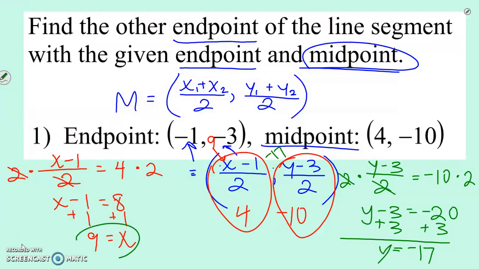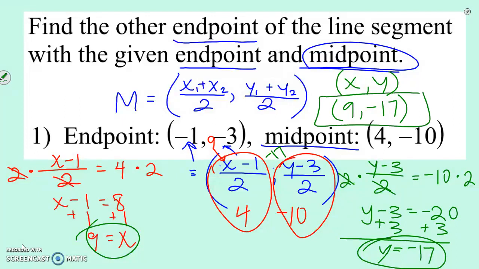So our final answer comes from x and y. Remember, that's how we write an ordered pair. So we would write it as 9, negative 17. That would be your final answer. 9, negative 17. Alright, let's move on to another one.